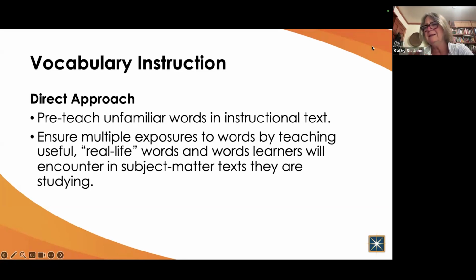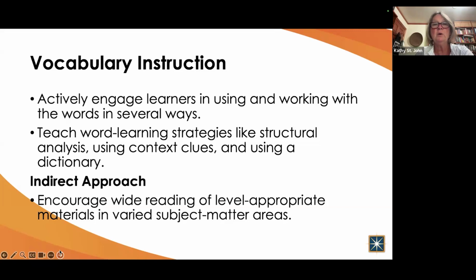I can't remember the number of times that we know from research that you need to repeat a word and be exposed to it to have it become part of your vocabulary. Is it 12 times or 20 times? Something like that. But once is not enough. Twice is not enough. You need to work with these, play with the words. And so useful words, real life words, or words that they might, if they want to become a plumber, right? What are the vocabulary words that they are going to encounter when they need their plumber's license? Okay. So engage students in working on several different ways, lots of different ways.